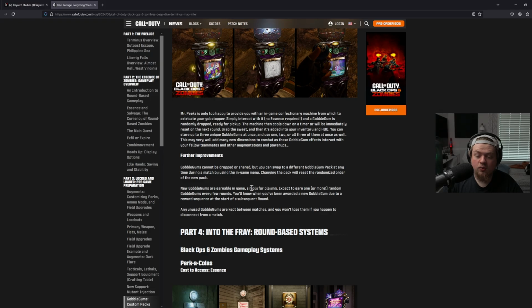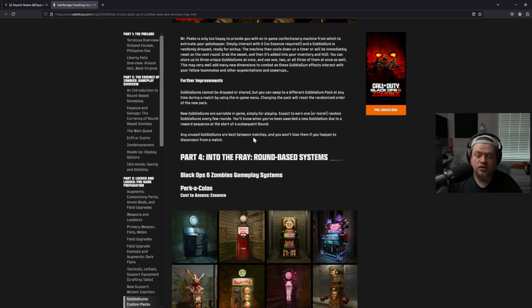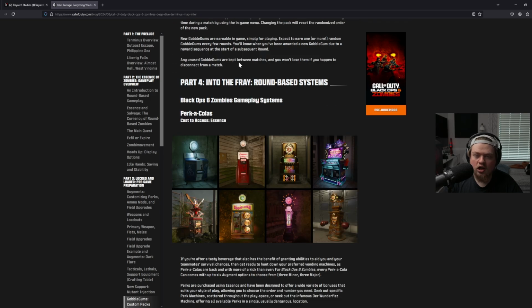New gobblegums are earnable in-game simply for playing. Expect to earn 1 or more random gobblegums every few rounds. Okay. You'll know when you've been awarded a new gobblegum due to a reward sequence at the start of a subsequent round. Any unused gobblegums are kept between matches, and you won't lose them if you happen to disconnect from a match.